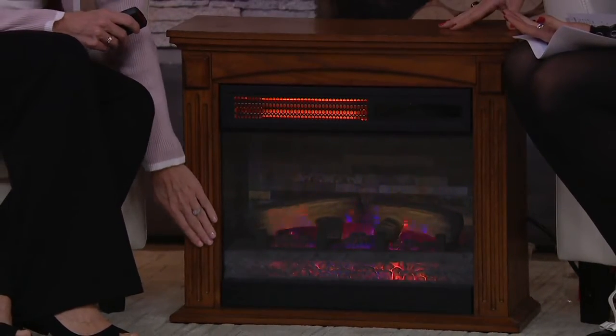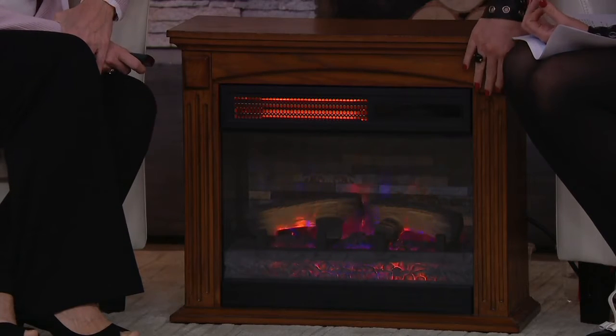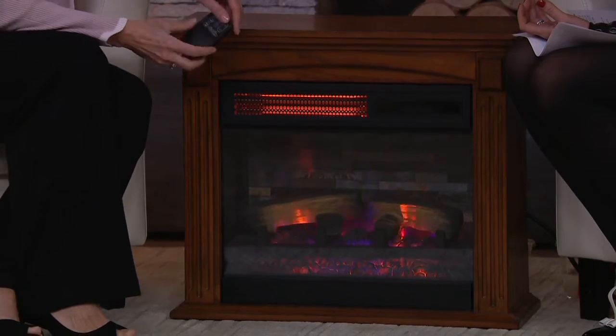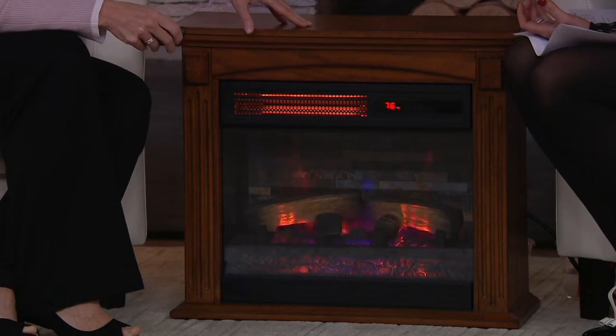And so I think when you take a look at this, we gave you all the bells and whistles of aesthetics. I love the fluting that you have here. I love the detail and the molding. Isn't it gorgeous? These are things that you would see in older homes, that when you would walk in, you would see the way that they framed a fireplace and think to yourself, wow, they don't make them like they used to.